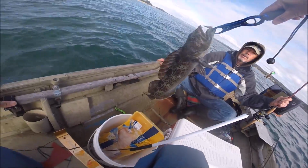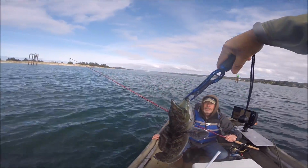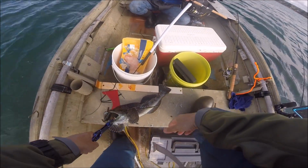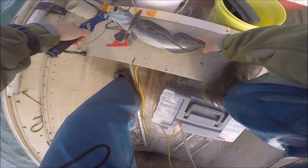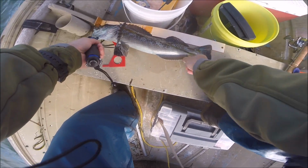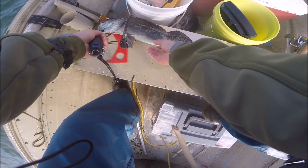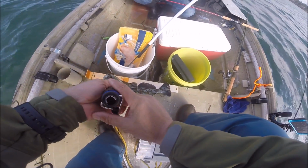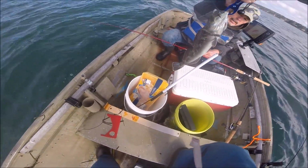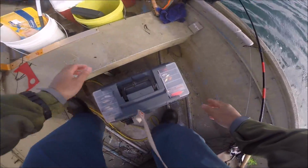Maybe. Yeah. All right, there, guys. Tom caught his first ling. Might be a keeper. Let's check it out. It has to be 22 inches. Are we going to make it? 21 and 20 and a half. Oh, so close. Here, that deserves a photo. Yeah, picture with this bad boy. Nice catch.